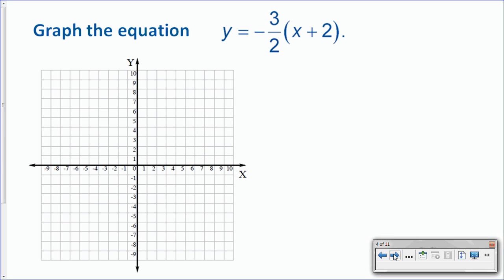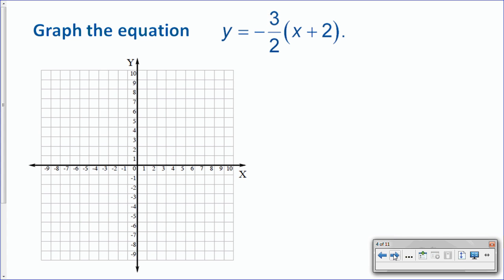All right, so let's graph. This is my equation that I just had. Okay, now it's asking me to graph it. What form is that right now? It's called what? Point slope. And you can always tell because you have the parentheses and you have x plus something inside the parentheses. Okay? Now, if I wanted to graph this, what would I need to do? What form would I need to put it in?